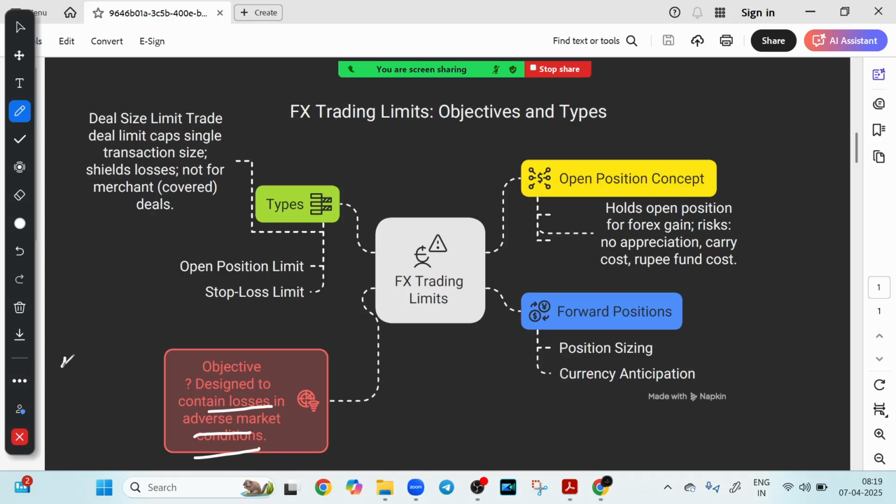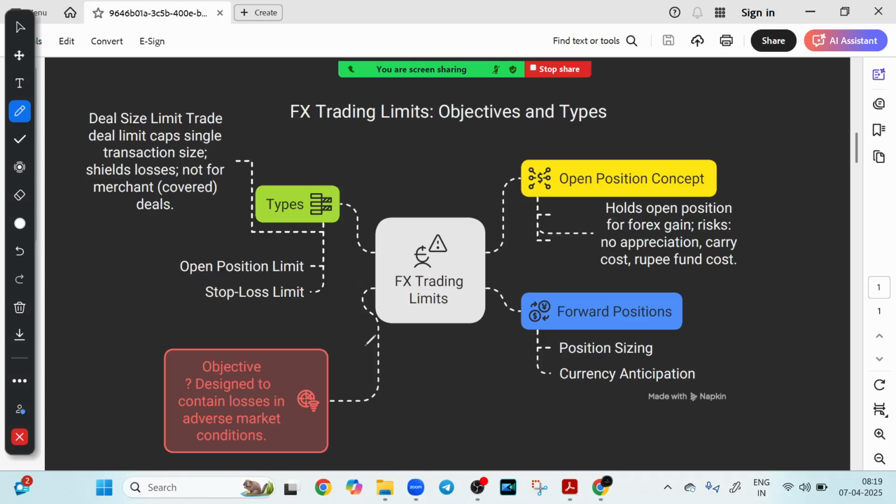You can think of them like a protective shield. Why do I call it a protective shield? Because this is the one that ensures that the bank does not go off the rail when the market gets rough. This is what is ensured by forex trading limit.